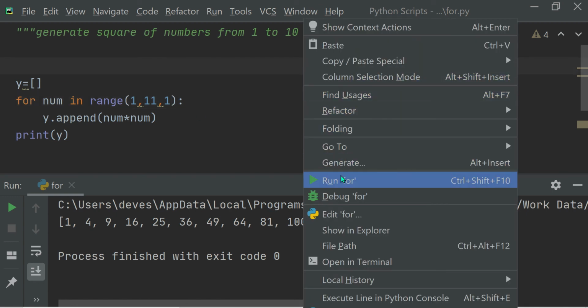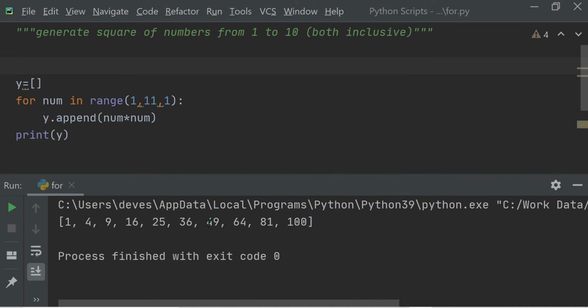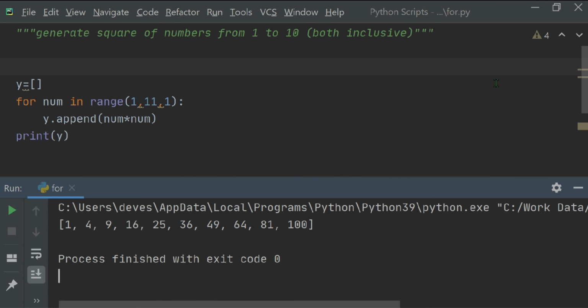Let's run this program now. And here we go. So what it has actually helped us to do is we have saved the memory which would have been used to declare this variable x here and put those values inside it. And range is basically a generator function which generates the values at the runtime, and it is very efficient when it comes to the memory. We will talk about generators in detail in upcoming lectures. For now, let's move on to a topic called list comprehension.